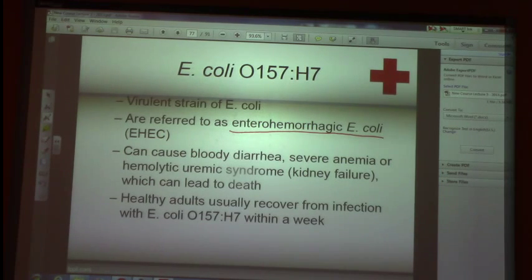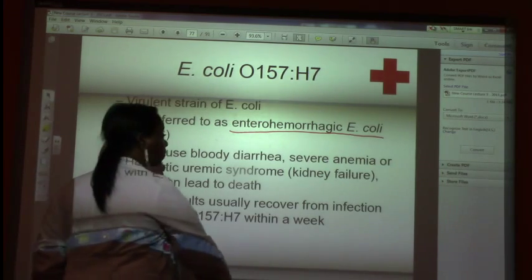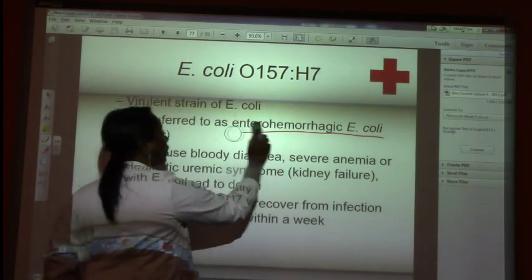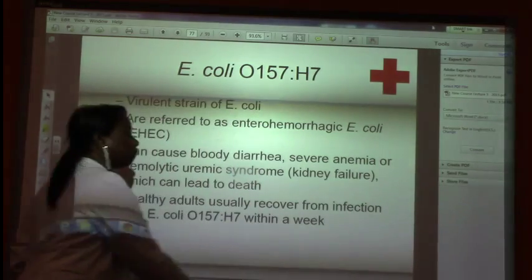For a healthy adult that's not immunocompromised or immunosuppressed, they will usually recover from an O157:H7 strain within a week. If they are immunocompromised or suppressed, however, they will suffer from the aforementioned symptoms. The same holds true for other demographic groups, such as the really elderly and the really young. So this can prove fatal in select groups.